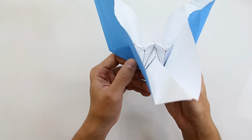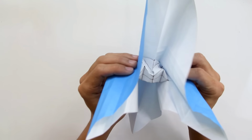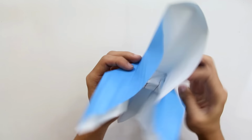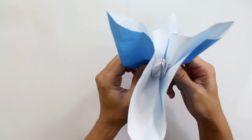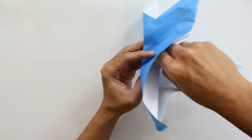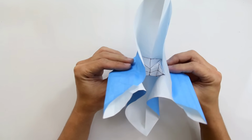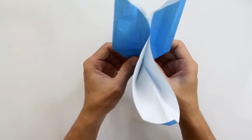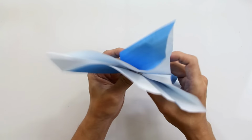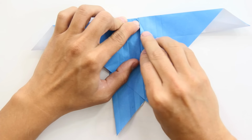So after you adjust the paper, the model should look like this, and you're going to press here the sides of the paper, okay, but at the same time you press, at the same time you squash the paper, you have to keep adjusting the lines inside, the folds inside. And in the end, the model should look like this. Okay, now just fold the paper, squash the paper and hold in this position here. Now make this fold up to the middle line.